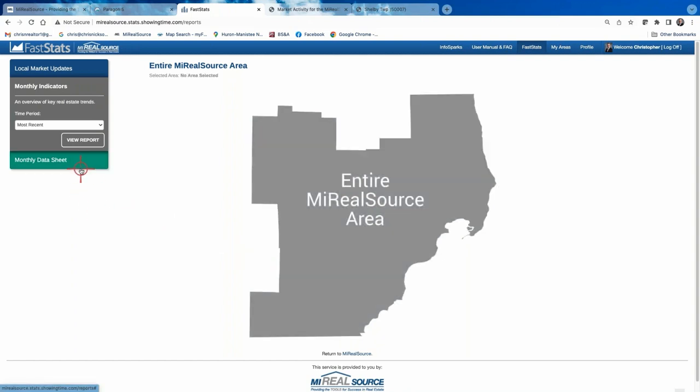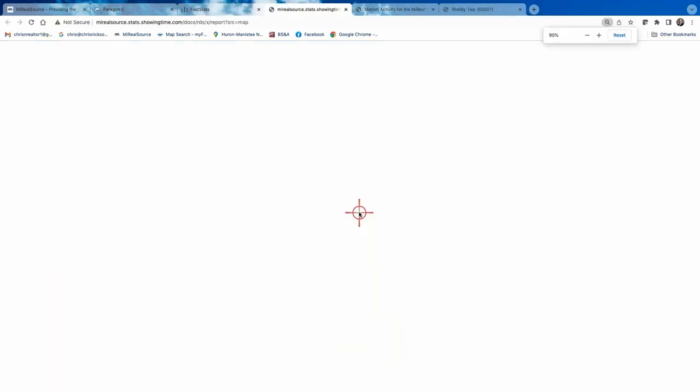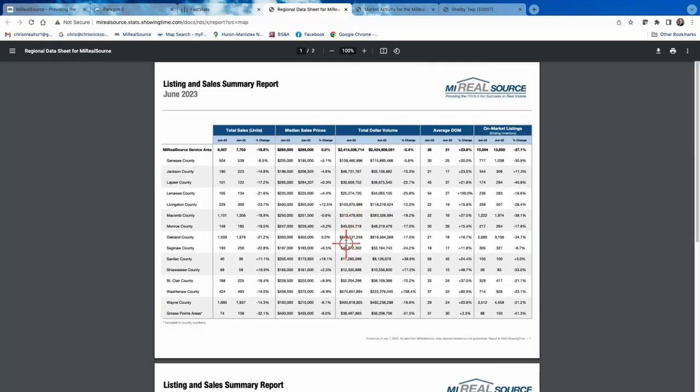The third report that you can get from FastStats is the monthly data sheet. This is another report that only encompasses the entire My Real Source area. So we select that, and this information comes up. One of the nice things about this report, and where I use it, is it breaks it down by county. And then you can see the total sales, median sales, total dollar volume.